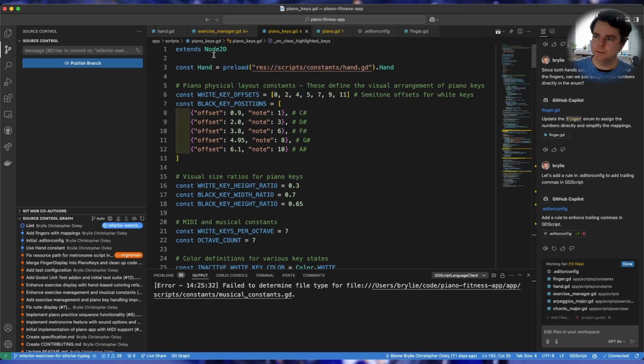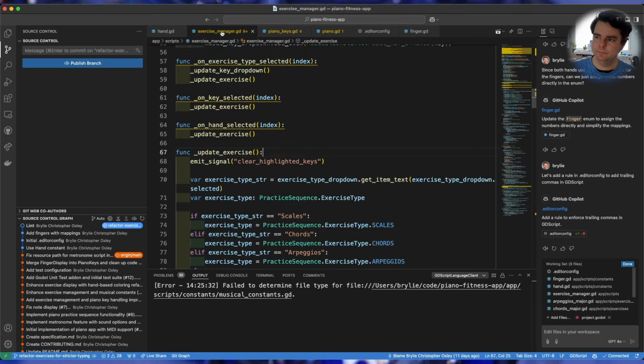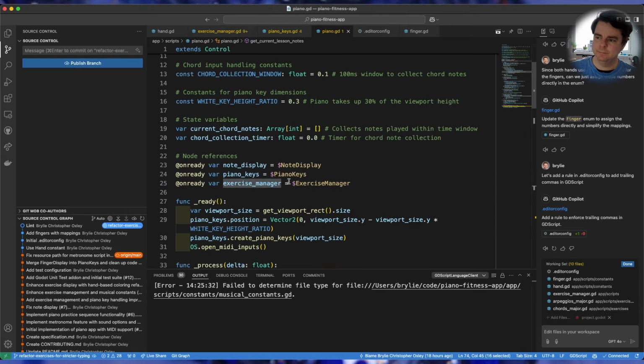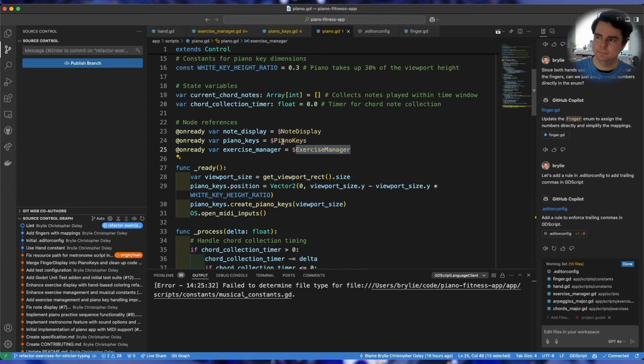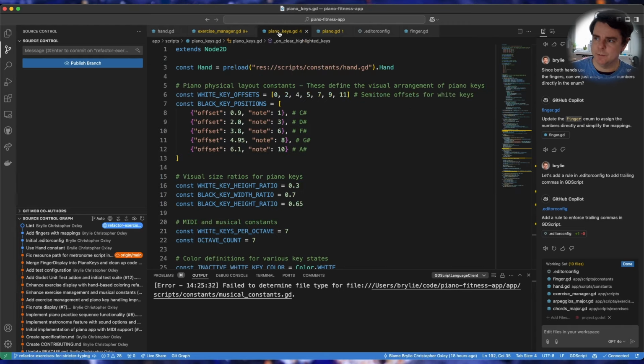The piano keys can get a reference. Yeah, I'm trying to untangle things, each thing having its own responsibility, but there are cross responsibilities.